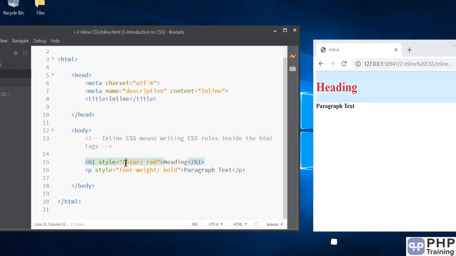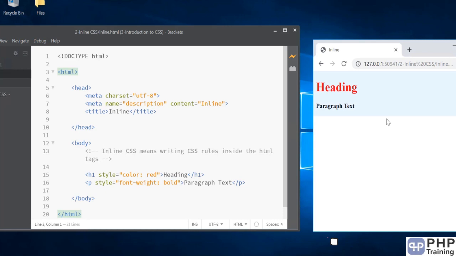So you can change the color, you can change the font, you can increase the size, and you can do anything that you want with CSS. You are basically changing the default style that the browser has to your specific rules. All right, so that's all about inline CSS. Next we'll look at a different type of CSS.